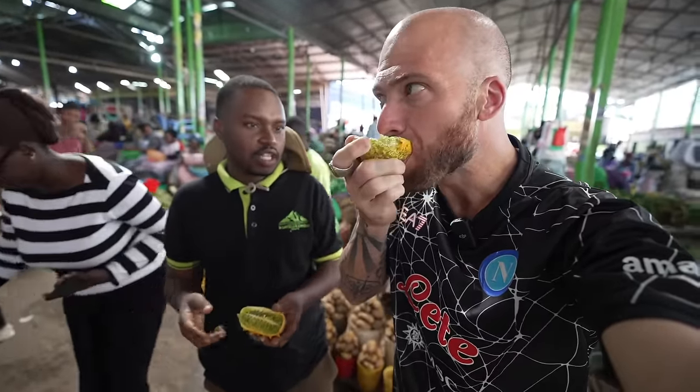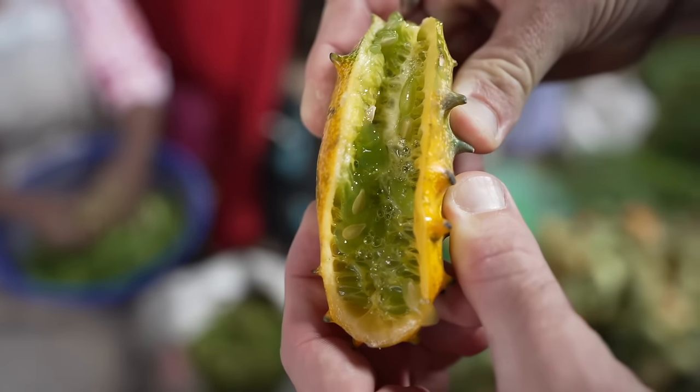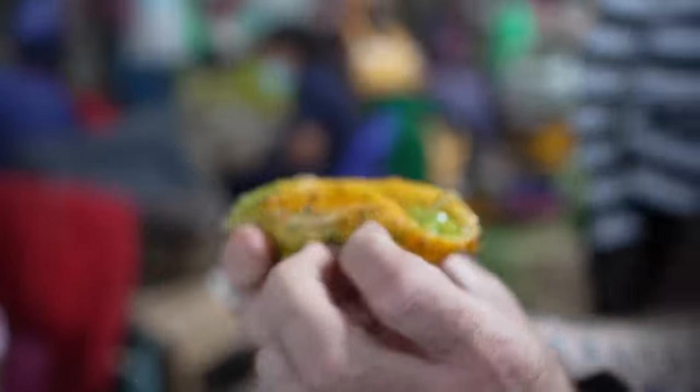Yeah, this is the first time to taste it. It's really good. It's a little sour. It's sour and strong, huh? It's corn melon, so you just gotta squeeze. You see how all the seeds come out? Oh, it's like popping. They're popping. And that's straight to the mouth, right?